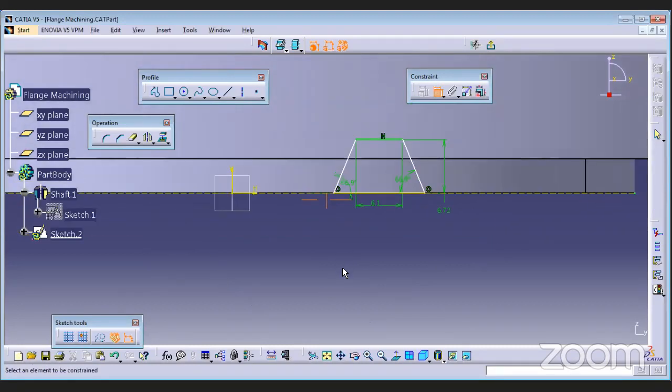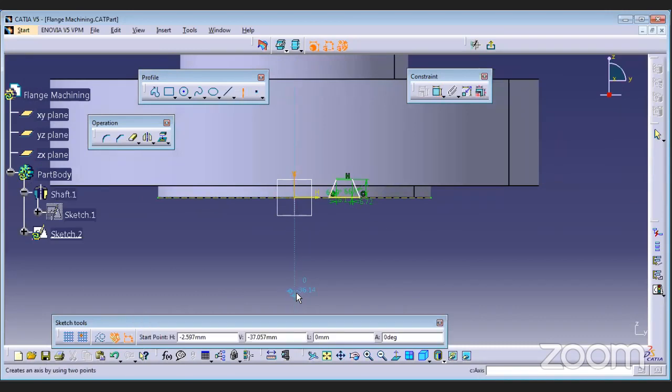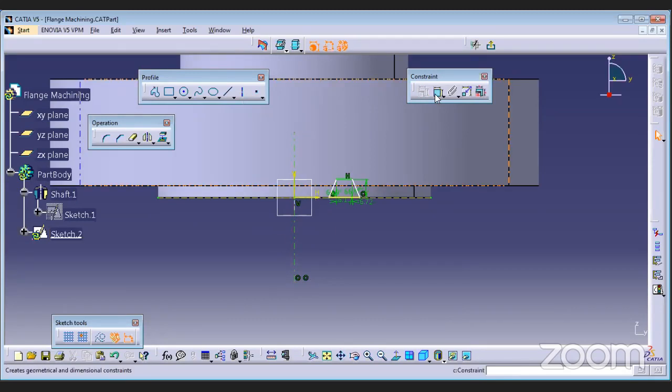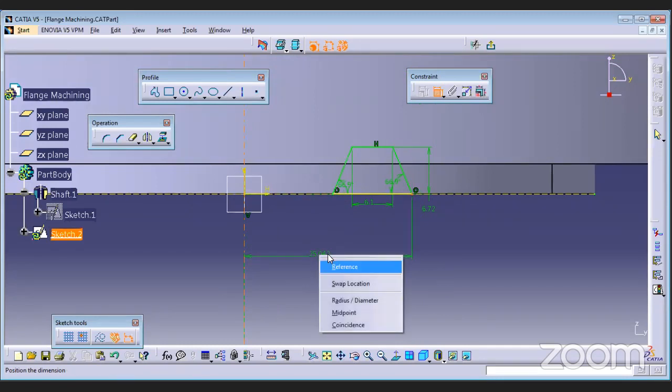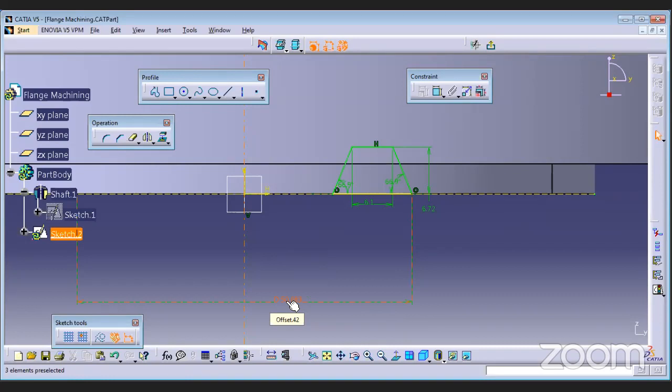Now we have to position this. Its outer edge is at the diameter of 77.77. I will create an axis again and apply the diameter OD from this axis, and this one is 77.77.